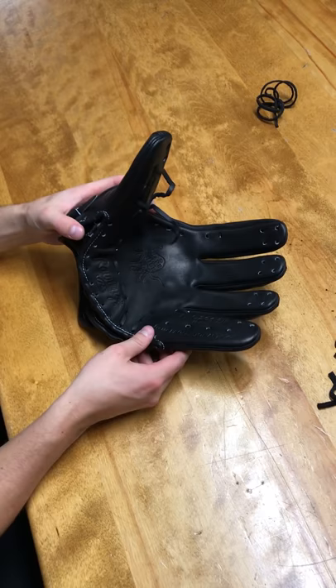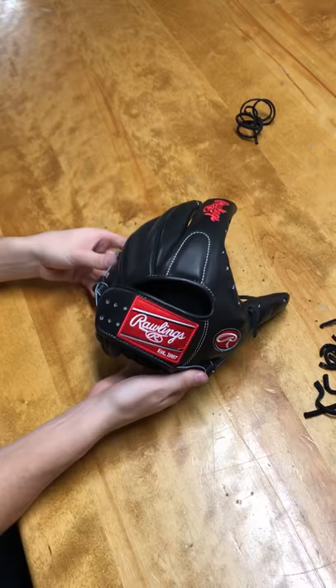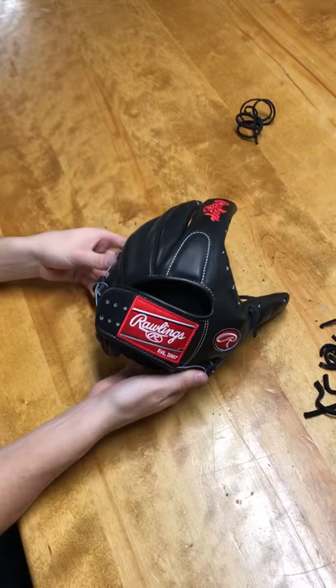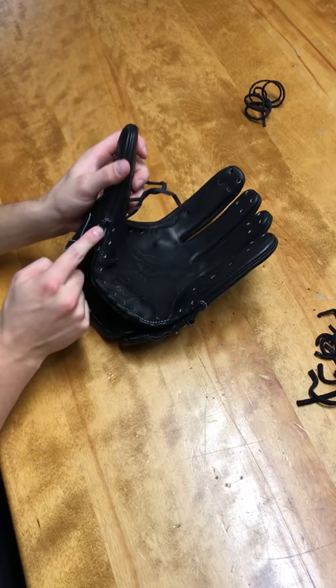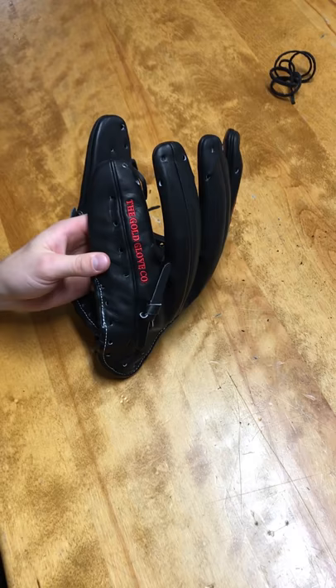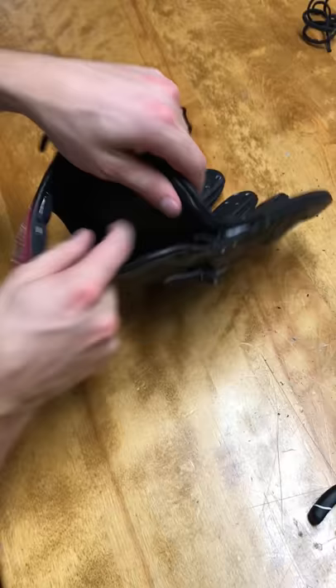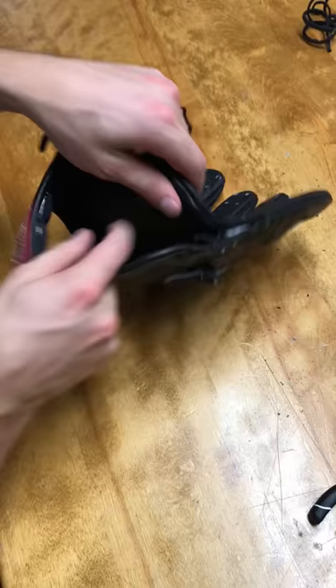I've taken apart the rest of the glove with the exception of the palm lace. Unlacing and then relacing your glove is a little bit like a puzzle in that you have to do certain steps before others. To access the palm lace you take apart the wrist and then remove the rolled lace on the heel. Now to get to this lace, flip it over and find the start — this is usually buried between the pinky and the ring fingers. The easiest way is to clip it and start pulling. This lace disappears and comes back out, so flip inside the glove and find each one and snip those — this will make your job a lot easier.